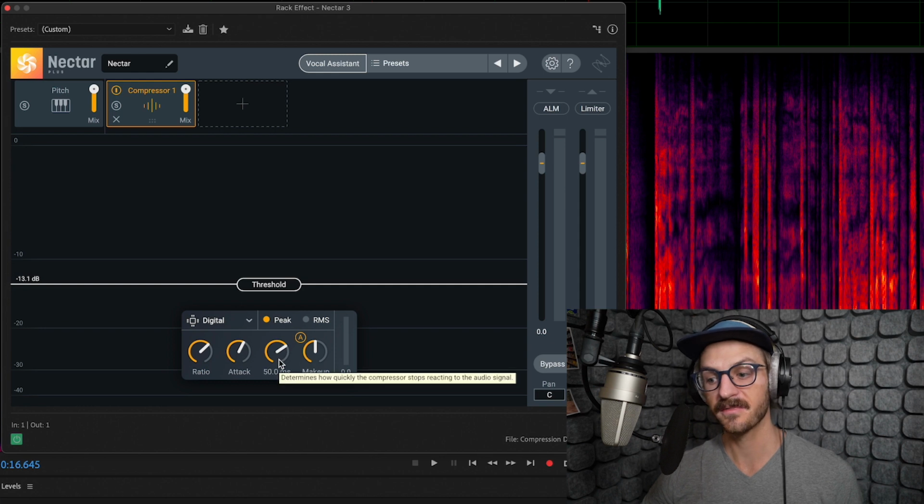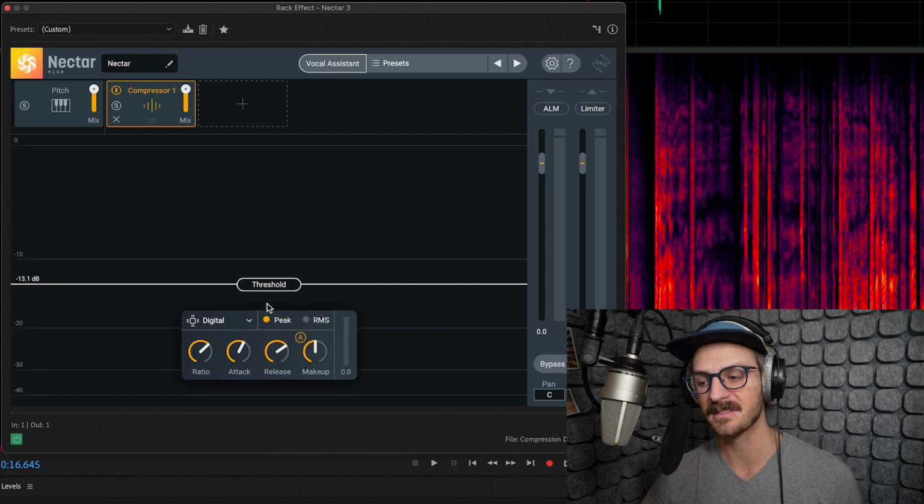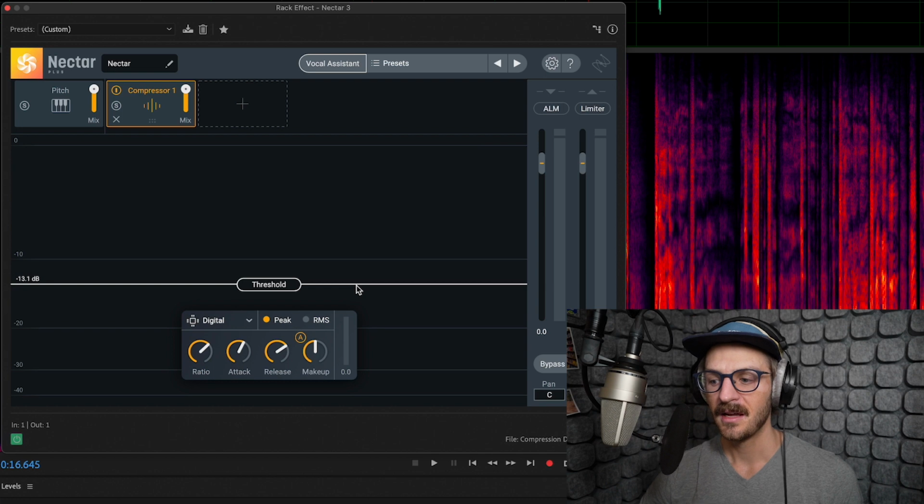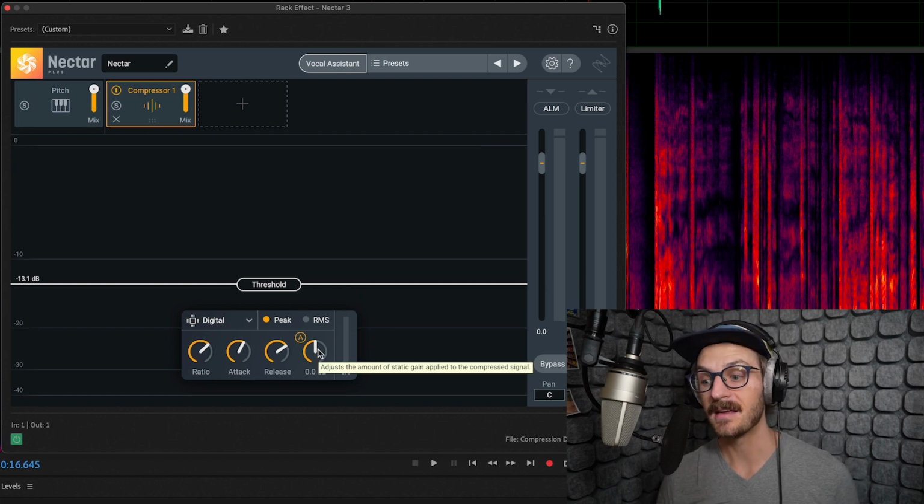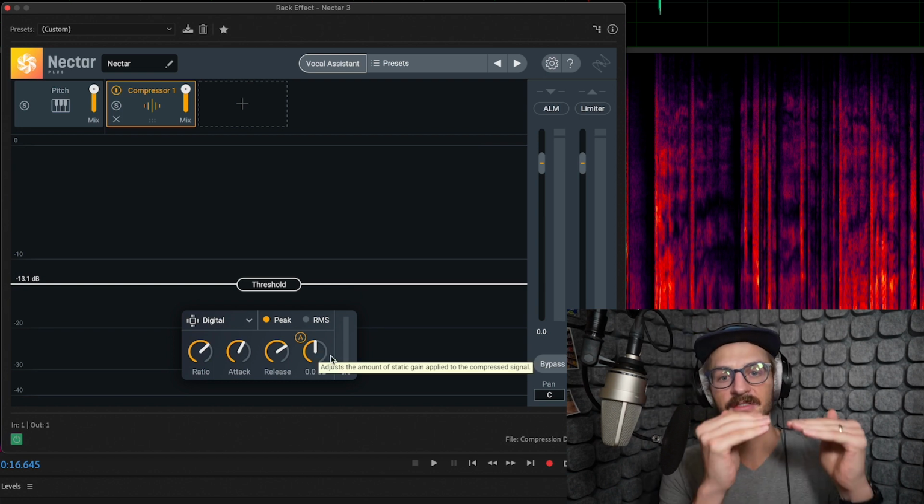In this case, 50 milliseconds after the audio gets quieter once again than minus 13 dB, the compressor will turn off. And then finally, there's the makeup gain, because after we set our threshold, all of the loud bits above that are going to be made essentially quieter as they're pulled down closer to whatever threshold we've set. All in all, making our recording quieter as a whole.